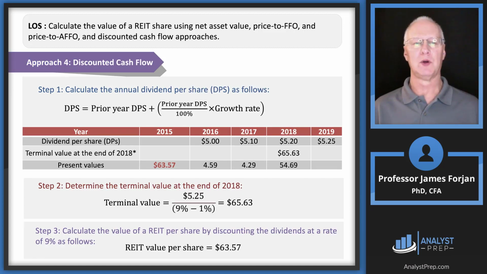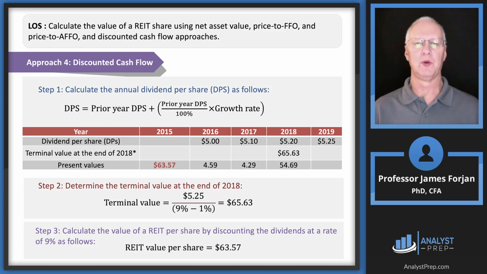How about we move on to approach 4, and this is what we did a little bit earlier. Let's call it the Myron Gordon growth model version. The reading calls it the discounted cash flow model. And so what we're given in that table a few slides back that you can look at on your phone, if you did take a picture of it, notice that we're given dividends of $5 1 year from today. And those dividends are going to grow by 2%. So they grow to 5.10, and then they grow to 5.20. And then after 2018, they grow by just 1%. So that gives you that 5.25 out there.